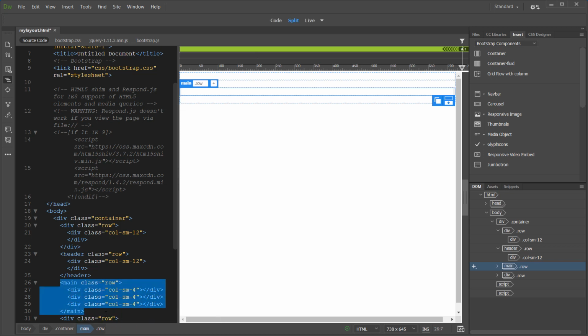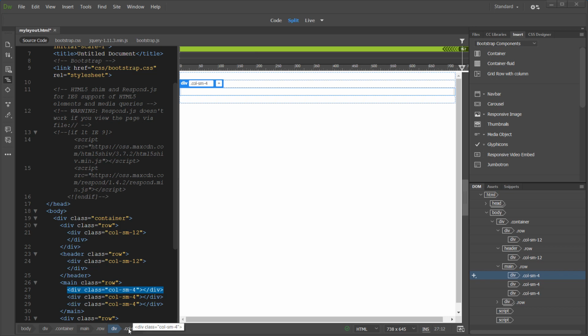Now our directions tell us that we can use the down arrow and you can try that, but the easiest, always going to work way to do it is going to be to select this next div, and in this case we're going to right click on div class column SM small 4, click Quick Tag Editor, and we're going to change this div name to aside. Now we're going to do the same thing for the next two divs. Remember to hit enter, enter.